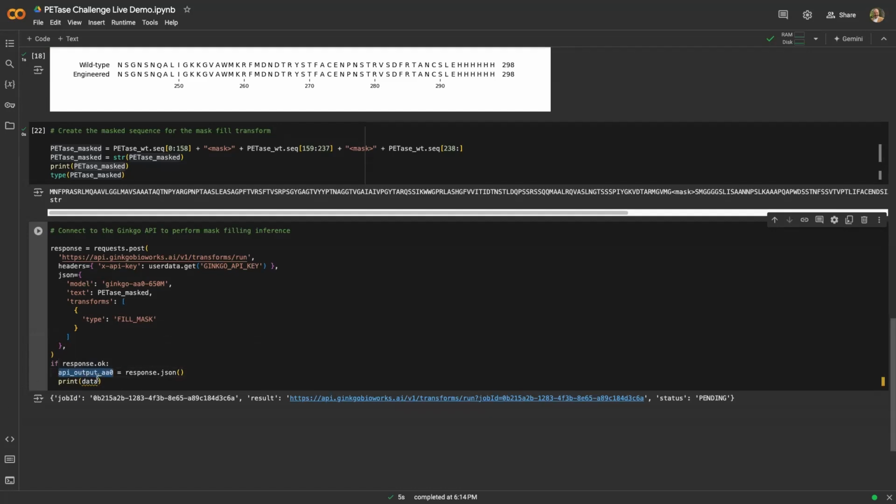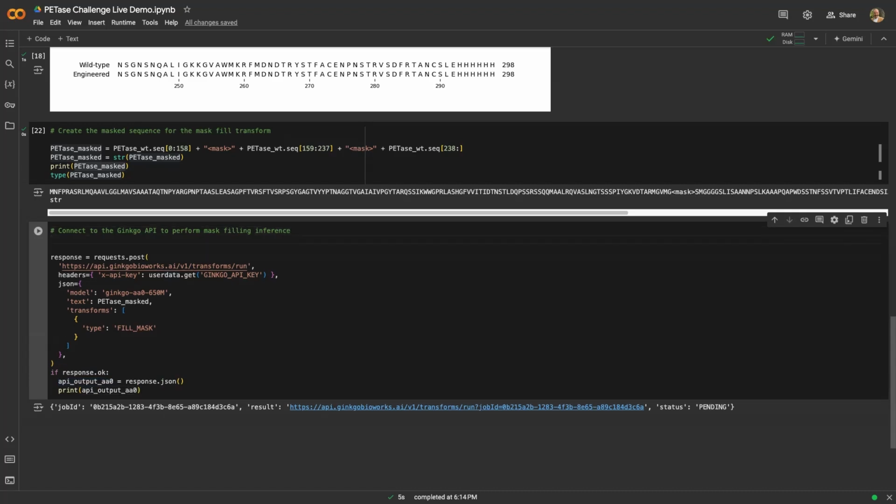And that's what we're going to print. And I'm going to add a note up here that this block of code is going to use the AA0 model. Go ahead and run that.